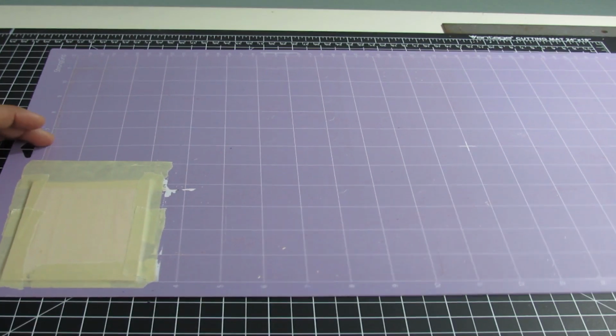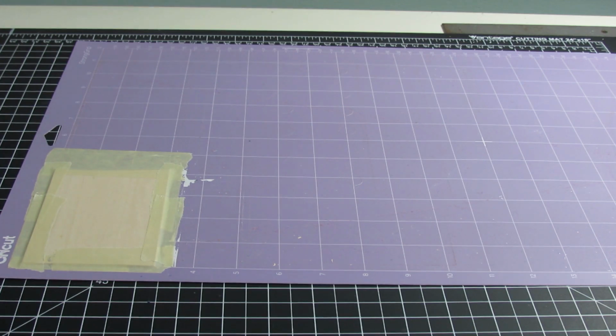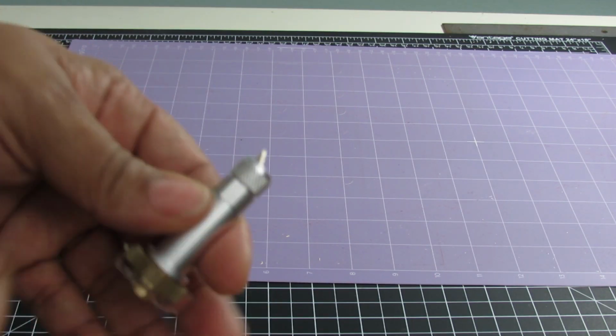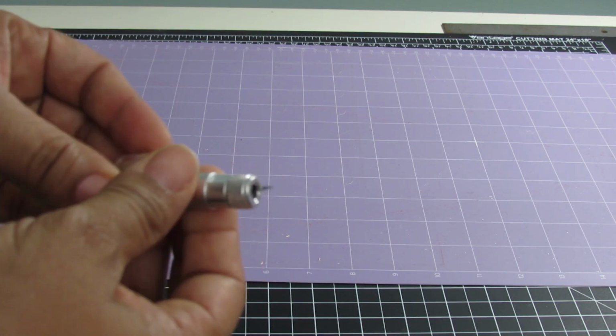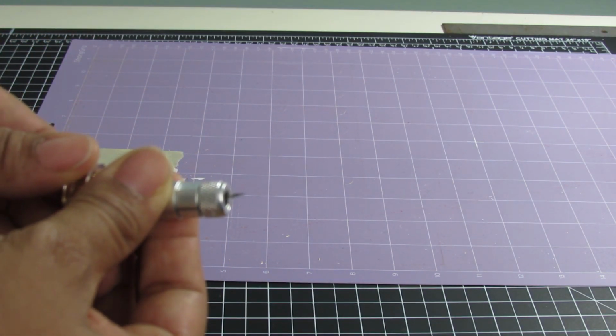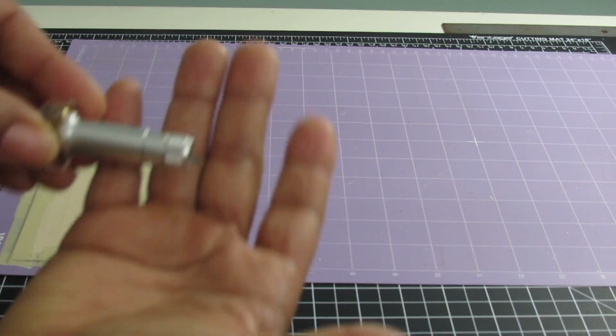Okay, all right. So as you see, I taped around the corner. Once you tape it down, you go to Cricut, you're going to say make it, but this is the knife blade that has to be used with the basswood or balsa wood. This is the Cricut knife blade, and it's pretty sharp.